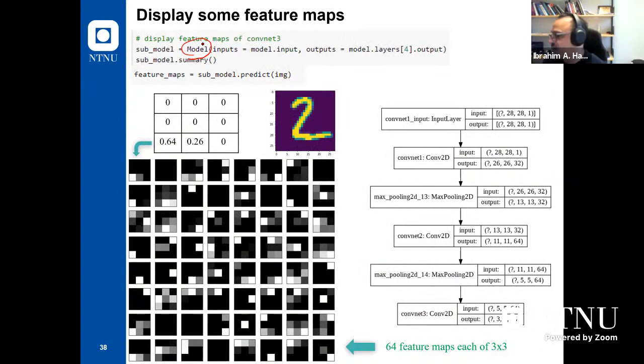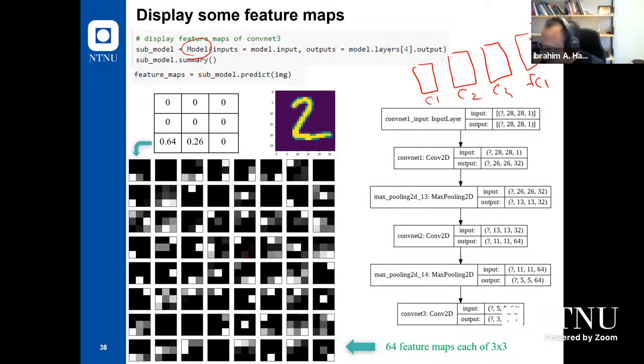So for example, here we used CNN1, the first convolutional layer, which I will call C1. We use C2, we use C3, we use the fully connected layer 1, and we use the fully connected layer 2. So this is my model.